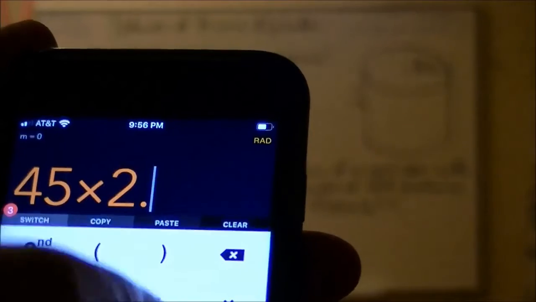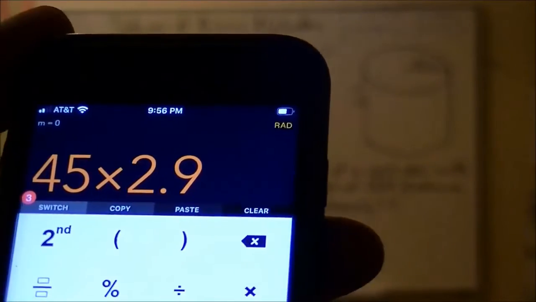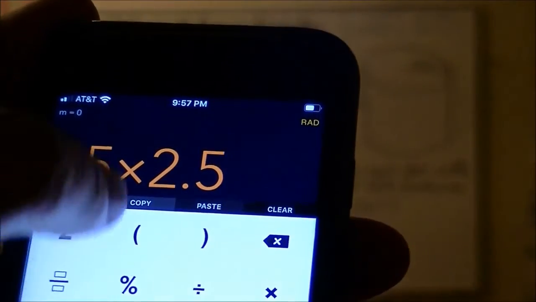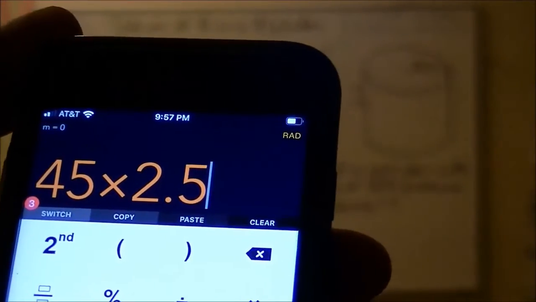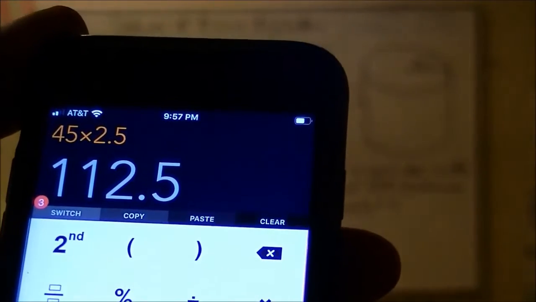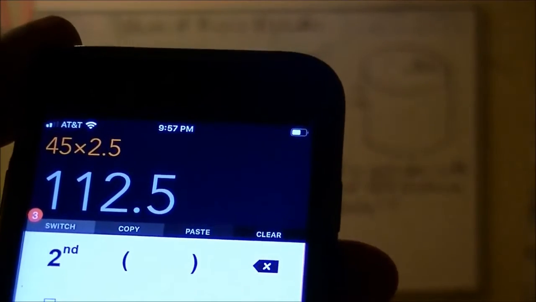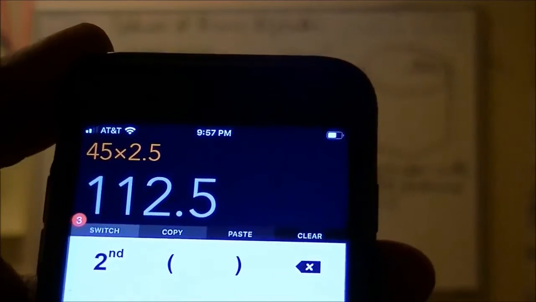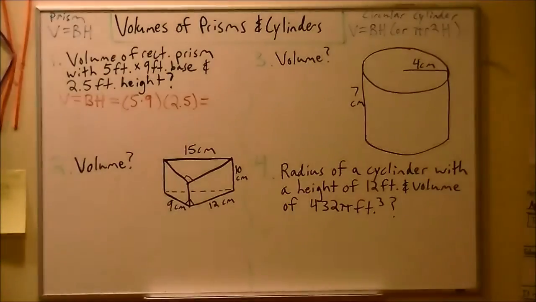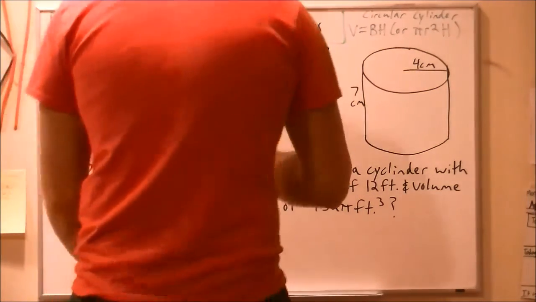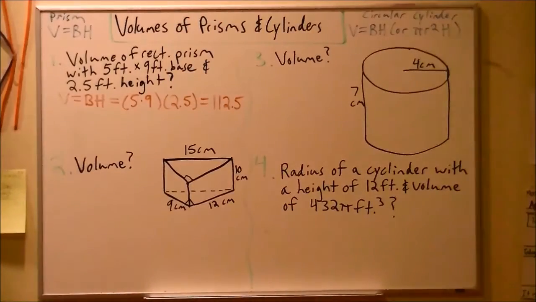90, and then half of another 90 would be 45. So what would that be? 135? Would that be right? 2.5 I need to put. So 45 and 45 would be 90. No, it'd be half of 45 again, wouldn't it? What's that? Okay, so half of 45 would be 22.5. So 2 45s and a 22.5 give you 112.5. Okay, so the volume is 112.5 of that particular rectangular prism.